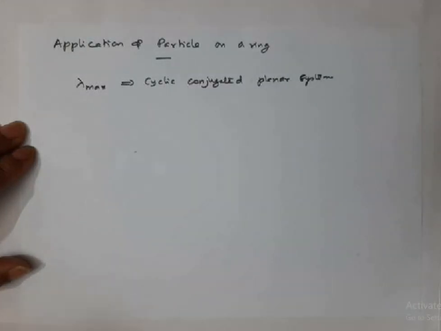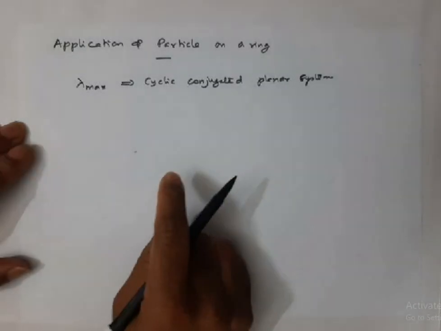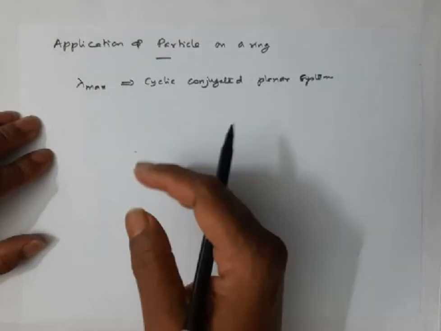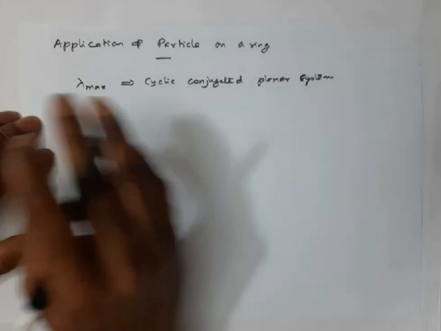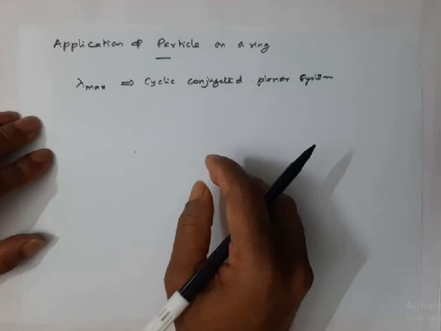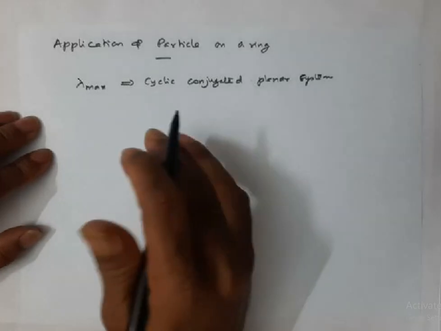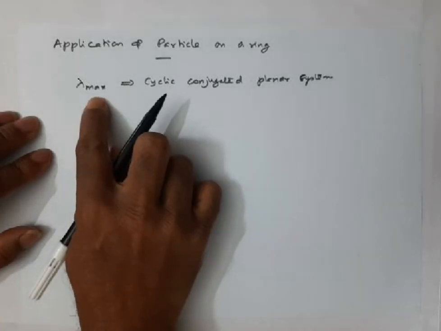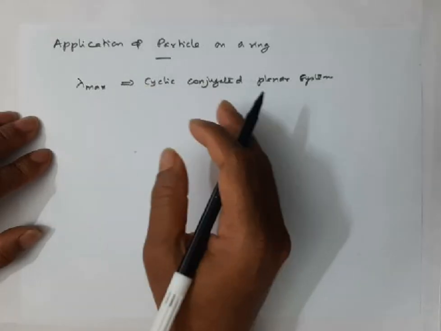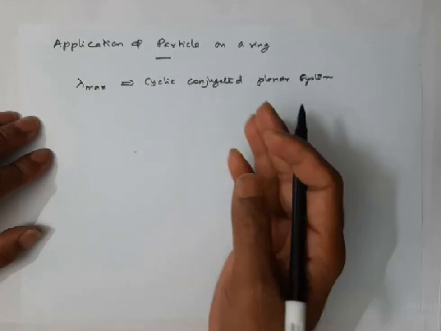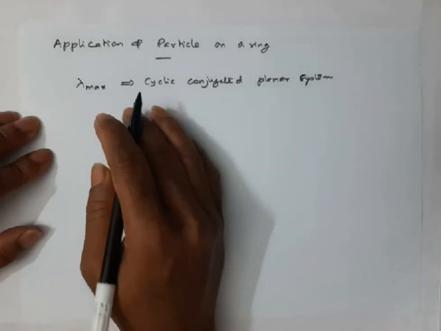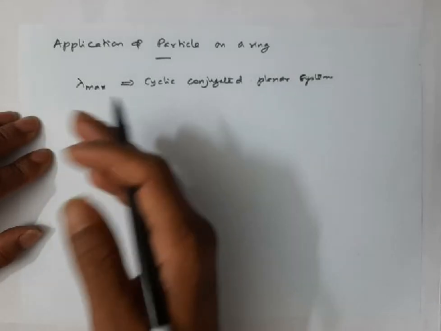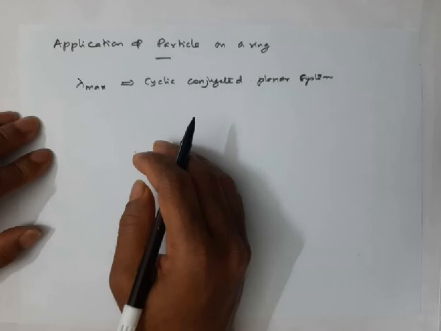We can find the lambda max value by calculating the energy difference between the HOMO and LUMO levels, by taking UV visible spectra. You can also calculate, alternatively, the rotational constant of the molecule. So you can calculate lambda max from the known value of mass and moment of inertia, or otherwise, from the value of lambda max, which is obtained experimentally, you can calculate the rotational constant also.